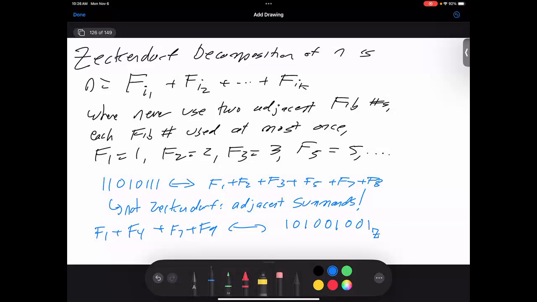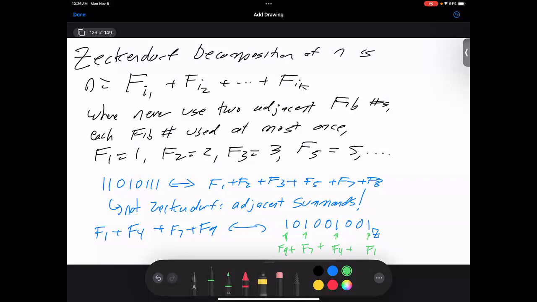So I could view the Zeckendorf decomposition as a string of zeros and ones. And I can interpret this as f1, and here this is f4, and here this is f7, and this is f9. So if I give you a string of zeros and ones, and I view this as a Zeckendorf decomposition, I just take the Fibonacci with the index in the corresponding spot where there's a 1. So if I have a 1 as my units digit, I have f1. If I have a 1 as a second digit, I have an f2.